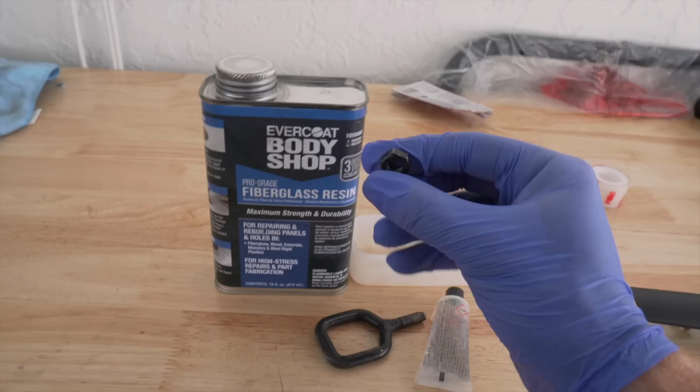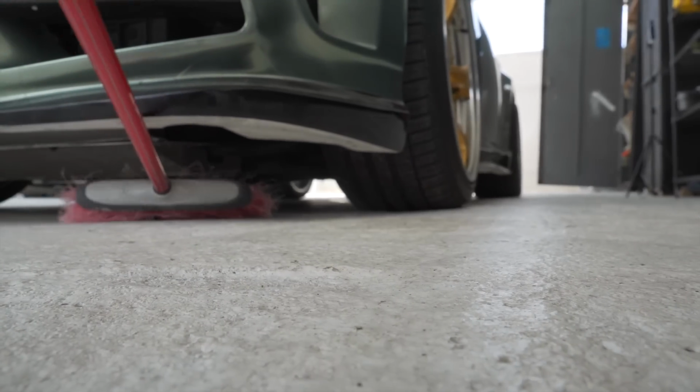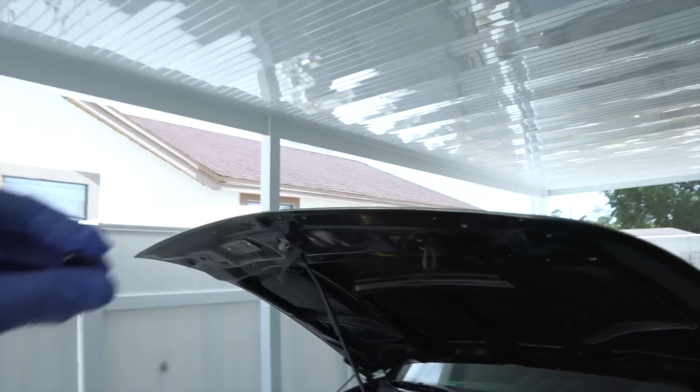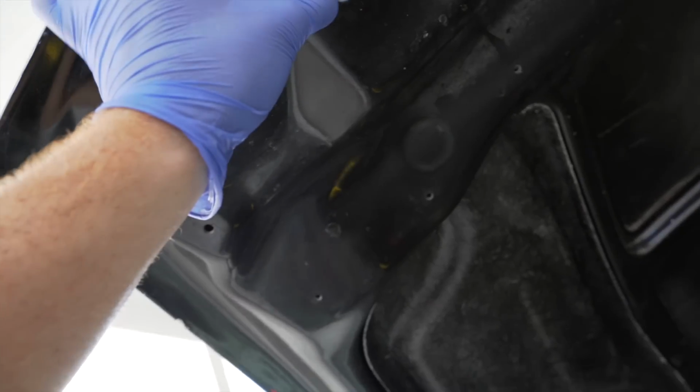We're gonna use this to put the nut. Oh my God, no, no. What else can go wrong? We're gonna use the resin to go ahead and put the nut back to its place because what broke off was the nut. Put some resin. We should be okay.